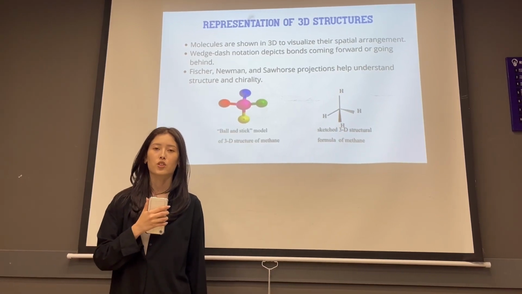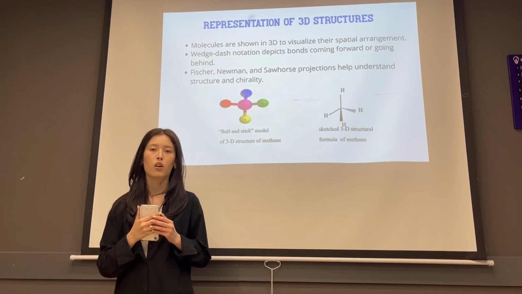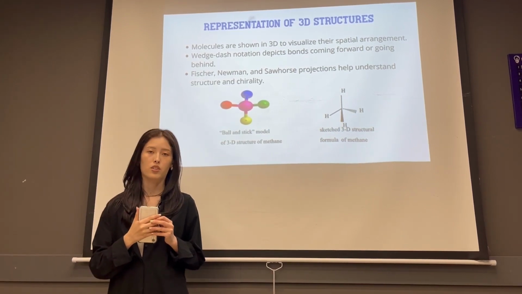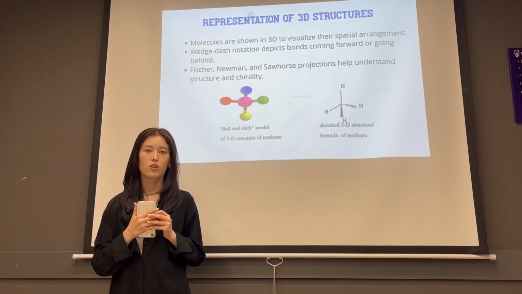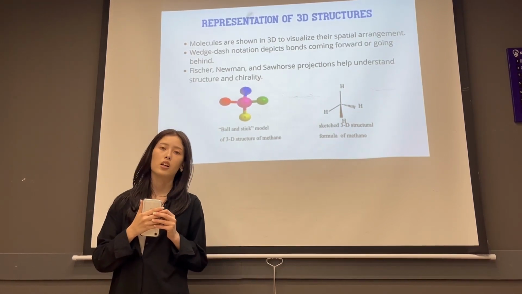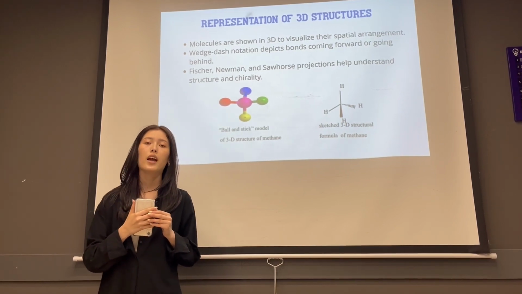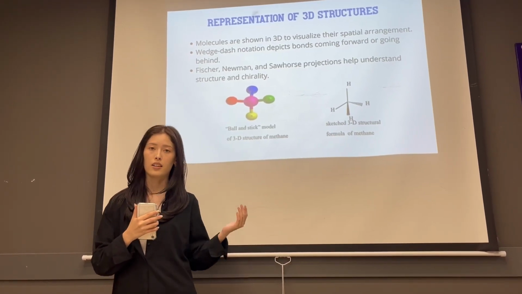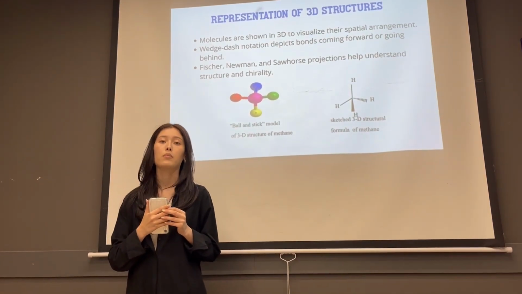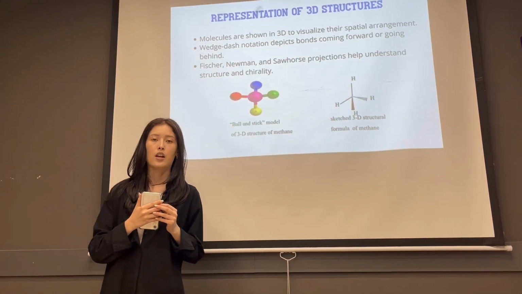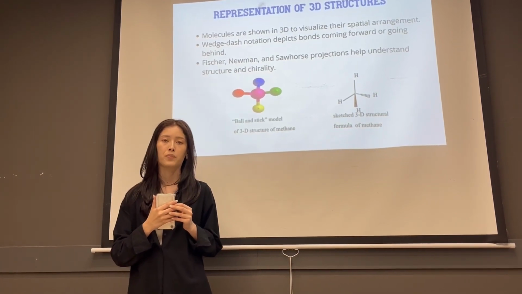Representation of 3-dimensional structures. In stereochemistry, it's very crucial to determine the structure of a molecule in 3 dimensions. So we commonly use dash-wedge notation, for example, where the solid wedge is represented toward us. Also, we have the dash wedge that's represented behind, and the straight line that's represented in the plane of the paper. So in this case, we can clearly visualize their structure.